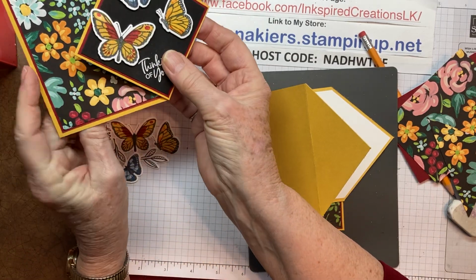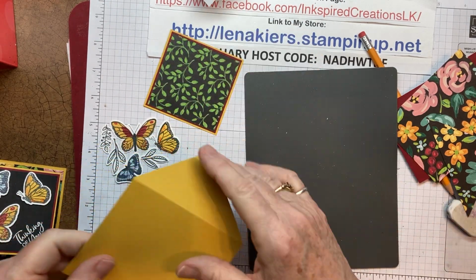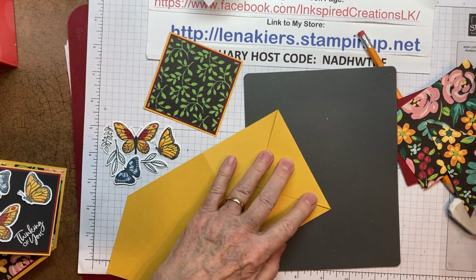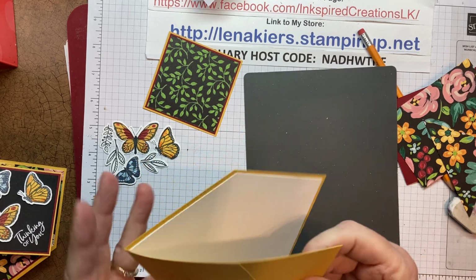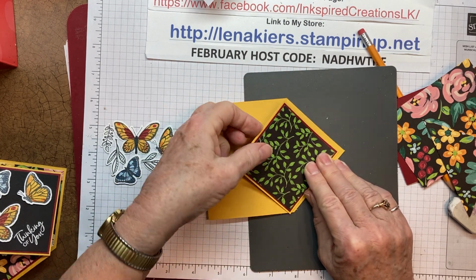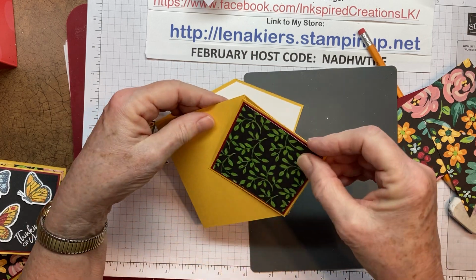so we want this to be able to move both ways. Okay, so I'm just going to score this, and I'm going to also score it this way. Okay. It's already been scored, I'm just burnishing. Okay, so now we don't want to put glue on this half of the diamond, right? Because this has to be able to move, so it has to go this way or this way.